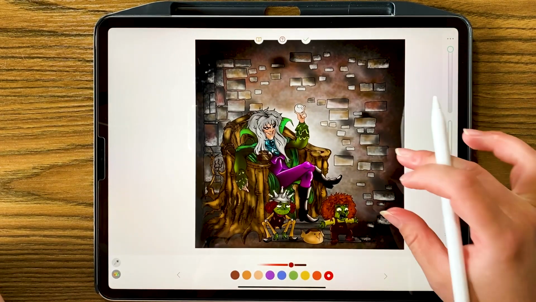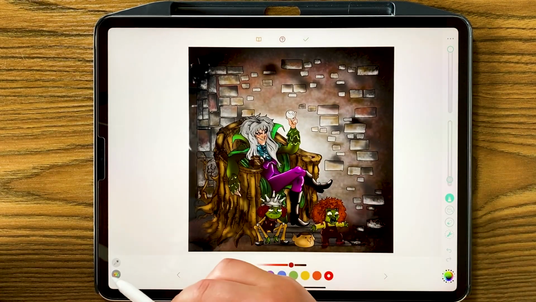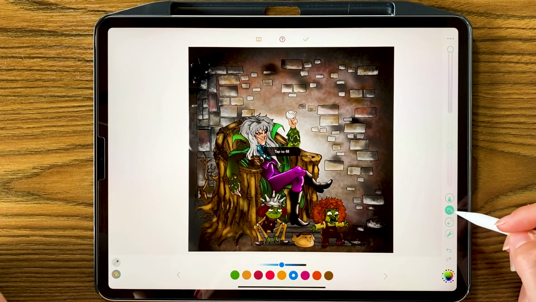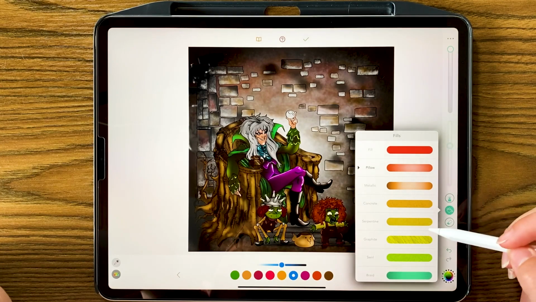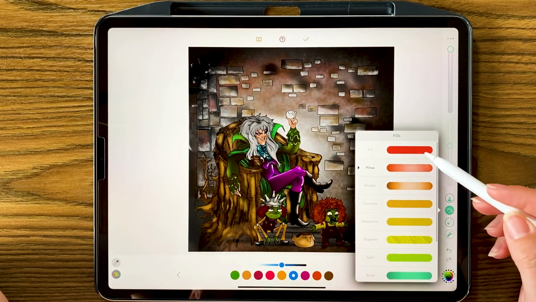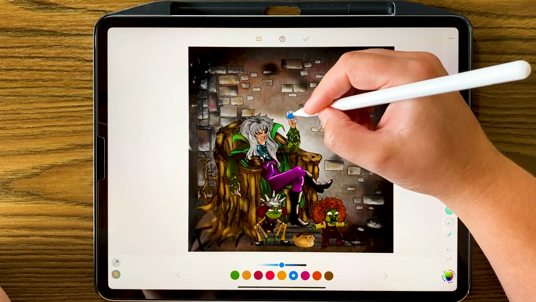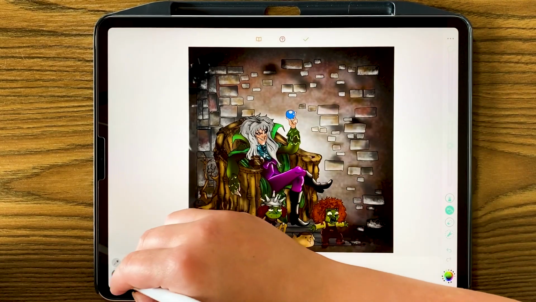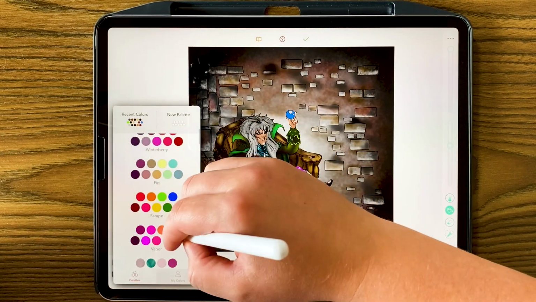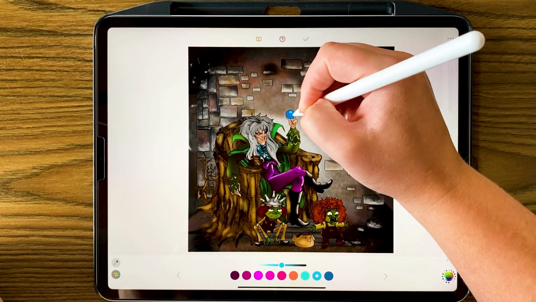Okay, so now the last thing we're going to do is I'm going to do the orb. I'll just fill it. Then I'm gonna add a lighter blue here.